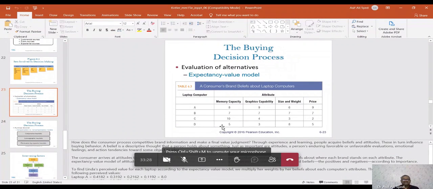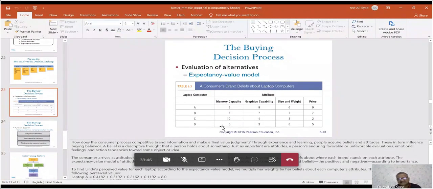But let's look at a product called C. Now, product C has a very high memory capacity. It is basically designed for a specific purpose, but it compromises on the graphics capability. Memory capacity may be high, but graphics capacity is low. If you're looking at the size and weight, then it is bad on size and weight. It is very bulky because it has got a value of 3, but the price is also very, very cheap.